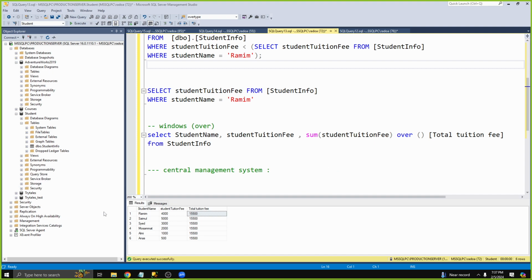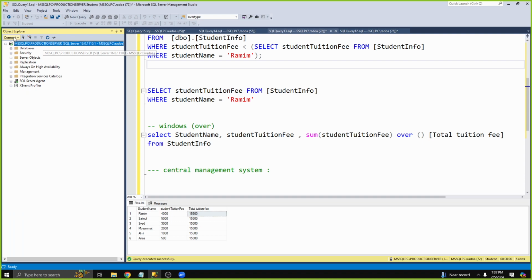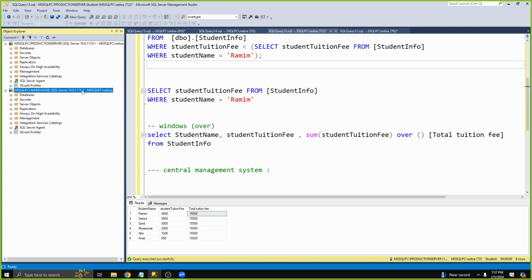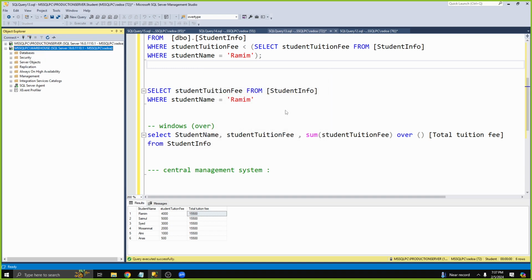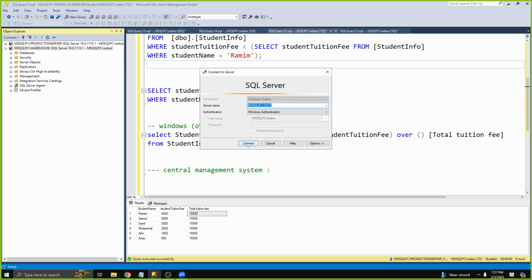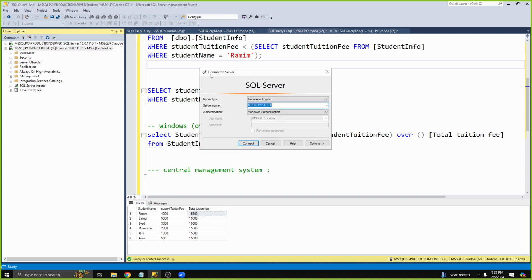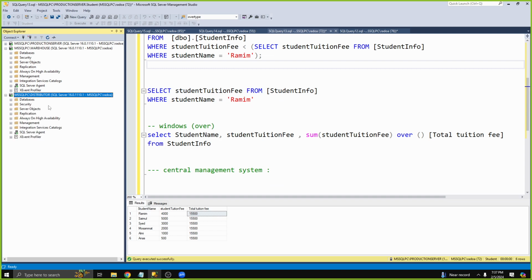I'm gonna do one thing. What I'm gonna do, and make sure you have the same version of the server. Sometimes it makes an issue. So production server over here, let's say I'm gonna connect two more servers, warehouse. Yeah, this is also the same version. Let's say one more, test maybe. This is a different version, so I want to have some other version here. Let's say distributor, maybe distributor has the same version. Yes, distributor is 16.0.